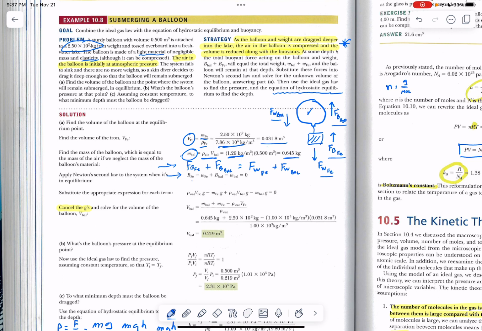It's going to be this right there. It's going to be the density of the water times the volume of the iron times gravity. And if you think about it, the density of the water is going to be the mass per volume of the water, and the water that's displaced equals the volume of the iron. And so technically this ends up being m, the mass of the displaced water, times gravity.